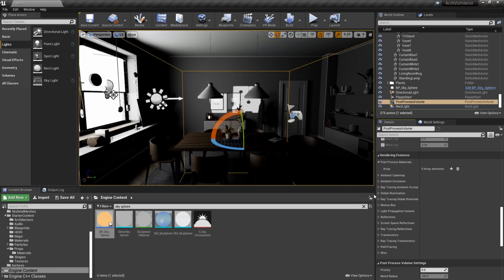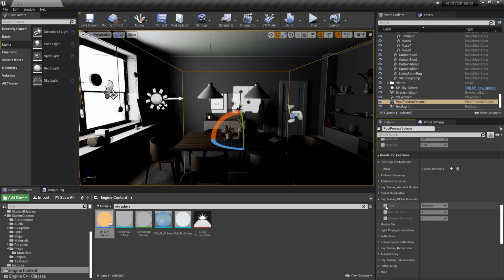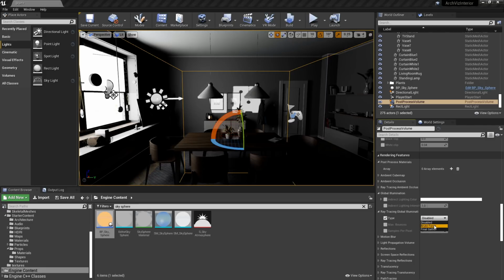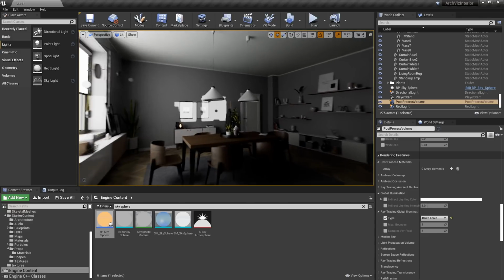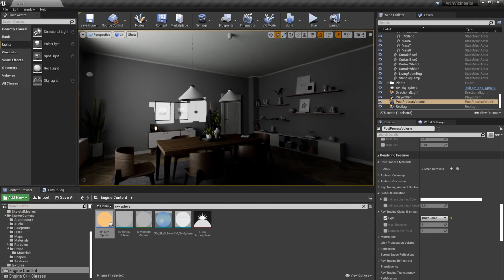The next one up is going to be global illumination. The global illumination option is going to allow us to get that nice bounced lighting effect. Let's go ahead and turn that on. It's going to be found under ray trace global illumination here. Then we're going to change our type from disabled to one of two options. First of all, we have brute force, and brute force is going to be the more accurate version of global illumination. The lighting algorithm is very accurate, but also quite a bit slower to use.